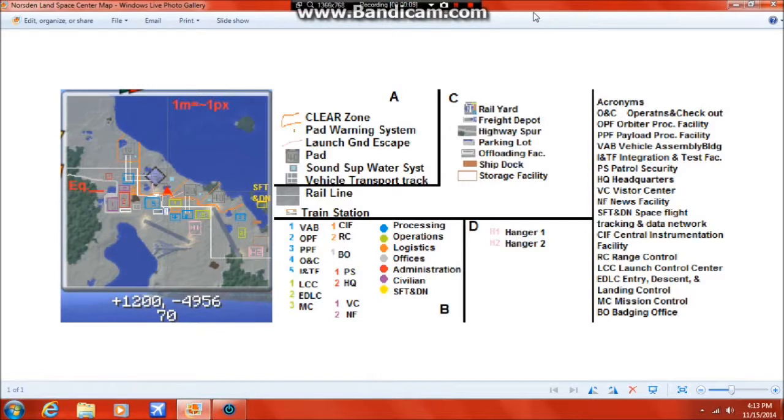As you can see on this map, we are going to build a launch facility, but we're not going to build all of this stuff at once. Actually, what we're building is a space center, and the launch facility is just one portion of it. There's basically four parts. I'm not going to spend too much time going over it, but there's the pads, and then there's the support buildings, and then there's the shipping and receiving, and then there's the airport.